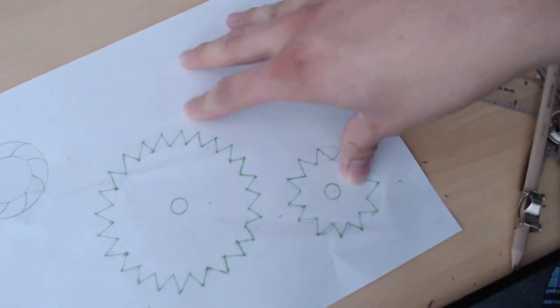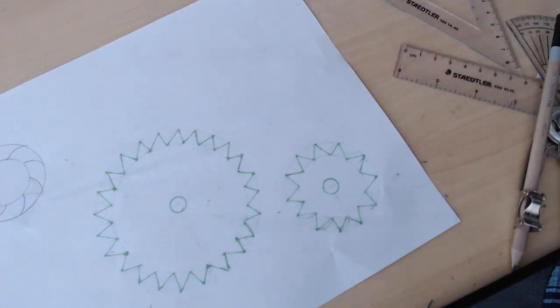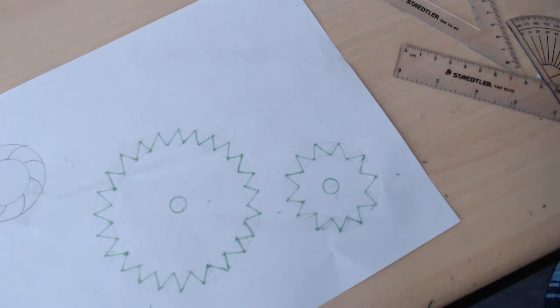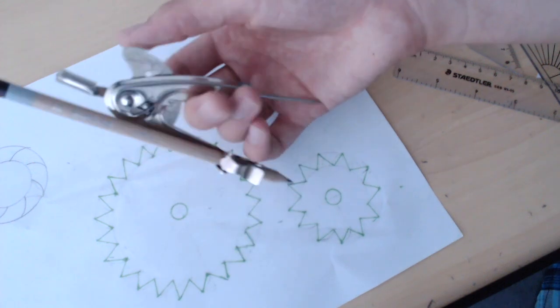These gears are not precisely designed. If you wanted to do that you would actually have to have a gear making, a gear dividing machine or dividing plates, or even at least a compass that is better than this one.